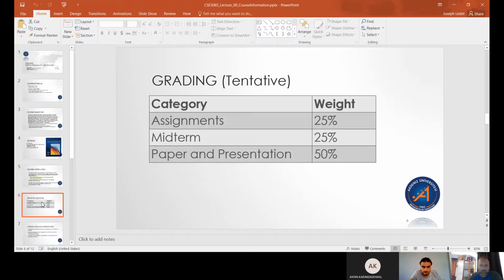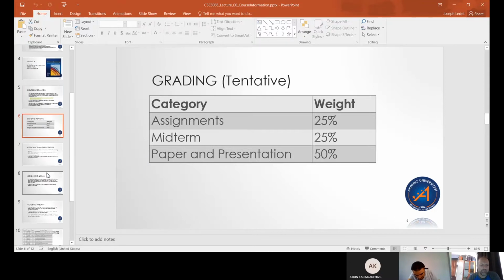All right. So this is my idea for how we're going to grade. I'm not sure if the university is going to have some rules about the midterm, how much percentage that has to be, if we have to have a final exam. Right now, I'm not planning on having a written final exam. What I'm planning on doing is having you write a paper and give a presentation, and that will be your final exam. So you'll give a presentation to the rest of the group, and that will be the equivalent of a final exam. I'm hoping the university will be okay with that, but we'll find out for sure. All right.